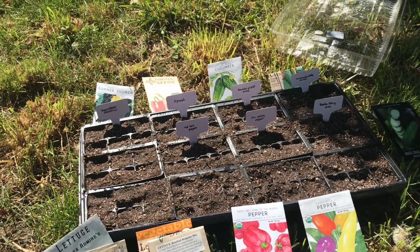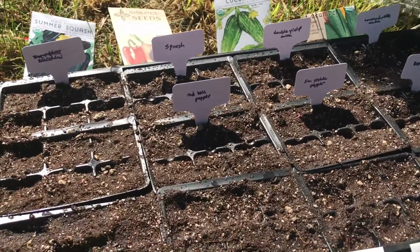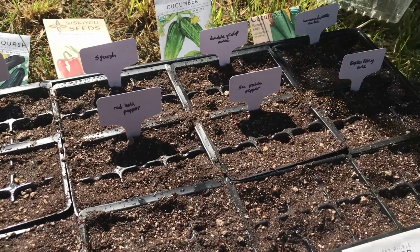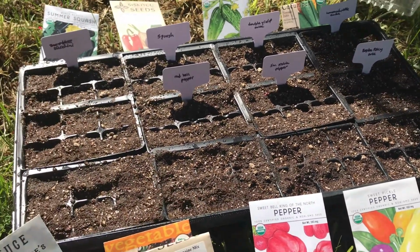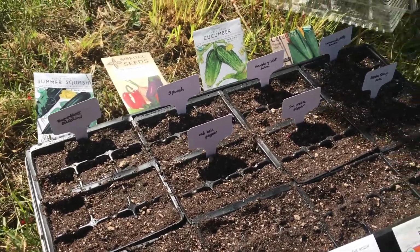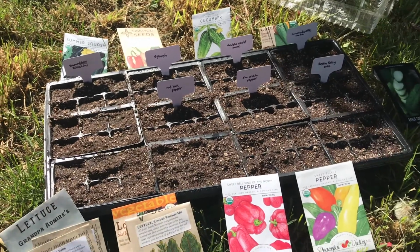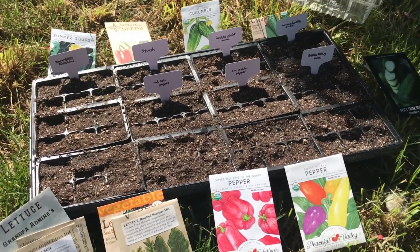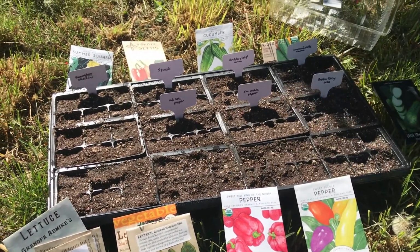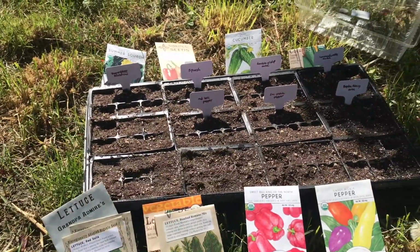So we'll see how well I can do this with one hand, but basically what I've done is prepped little signs for each of the kinds of crops, and the ones that don't have the signs, those are all going to be lettuce. They're just all going to be different kinds of lettuce, and for our garden I don't really care which kind of lettuce it is. They're all going to get planted in the same area in the bed, and so that's how that'll go. So we're going to start with the Boston pickling cucumber.